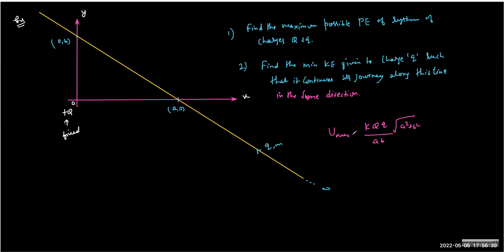Very good. The maximum will be at the nearest point, right? Yes, sir. And the nearest point is the perpendicular, right? Yes, sir. The clue is here only, so now you can understand why this. So twice of that value is the minimum K that should be given to the charge? No, not twice. Just exactly the same answer.